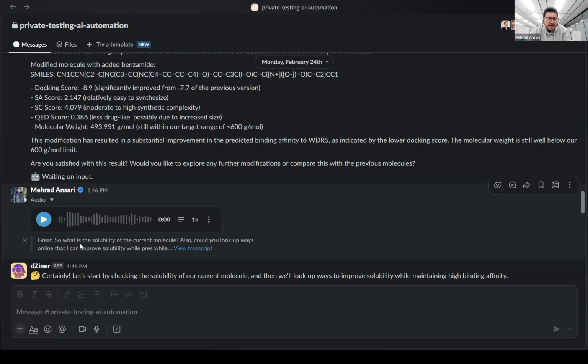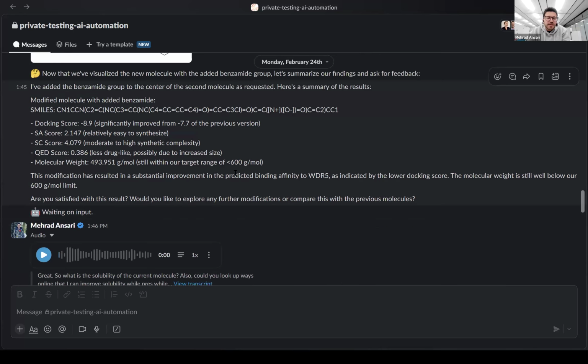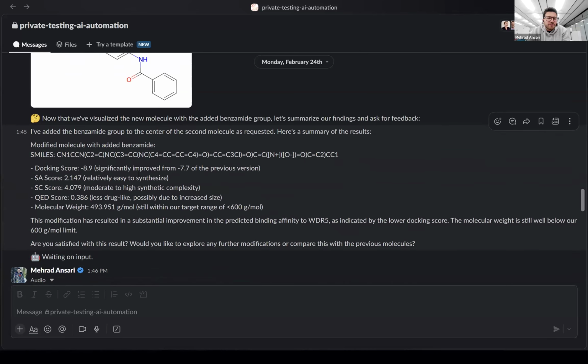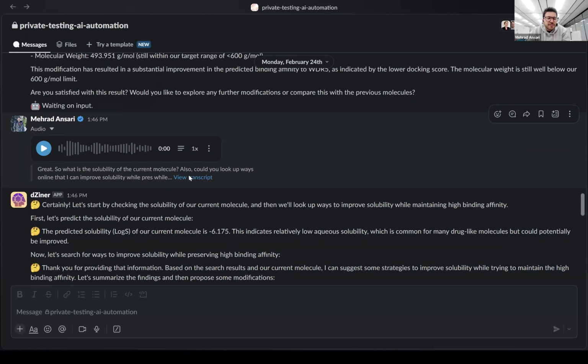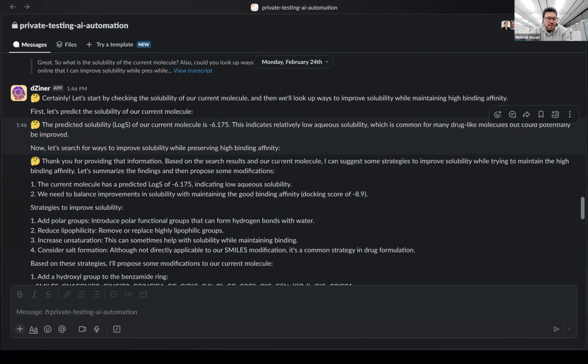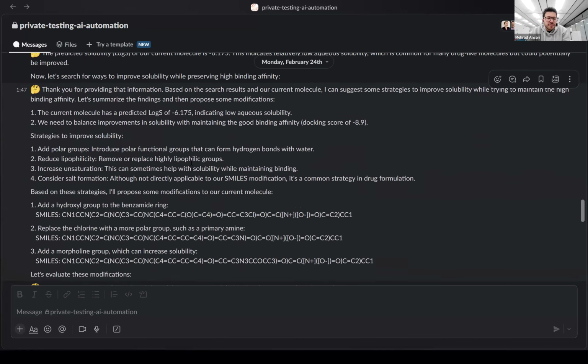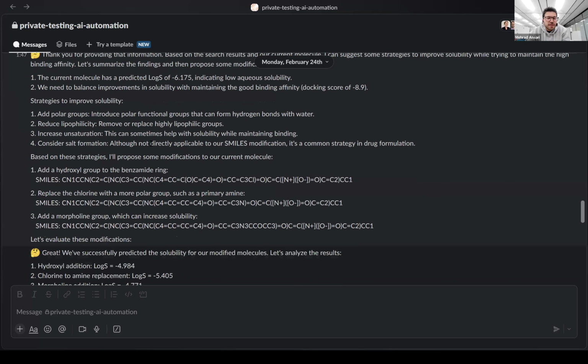Here, I say, okay, I also care about the solubility of the molecule. Could you look up online ways we can improve solubility while preserving that high docking score? This is a simple internet search using SERP API, and the model does a quick search, essentially finds that adding polar functional groups is helpful, and then it starts making changes based on those suggestions.